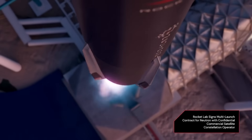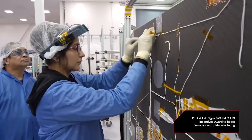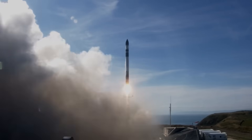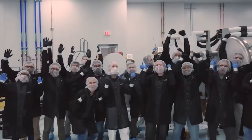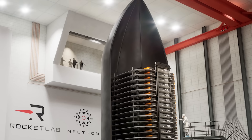Peter Beck added, 'The need for large, reliable satellite constellations continues to grow across defense and commercial markets. The industry is hungry for versatile satellites that are affordable and built fast in high volumes. It's more than just a new product — it's a bold, strategic move toward completing the final step in Rocket Lab's ultimate vision of being a truly end-to-end space company, operating its own constellation and delivering service from space. By having our own rides to space with Neutron and Electron and being able to build our own spacecraft in high volumes, we're at a distinct advantage when it comes to deploying constellations with speed and cost efficiency.' A part of this announcement was a render of the satellites stacked within Neutron's pharynx, highlighting the size of the satellites and the number that could theoretically be launched every time Neutron lifts off.